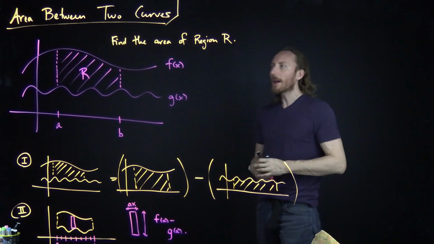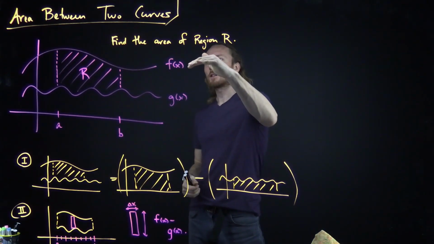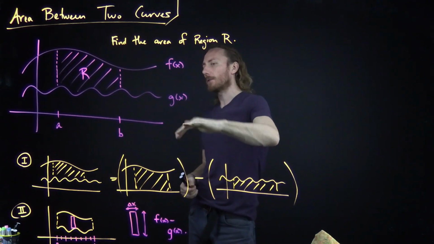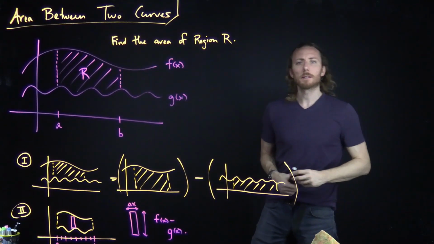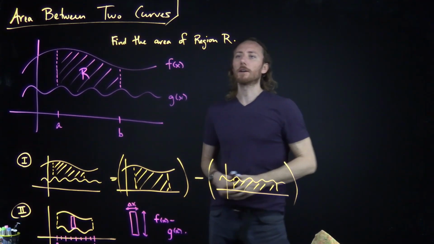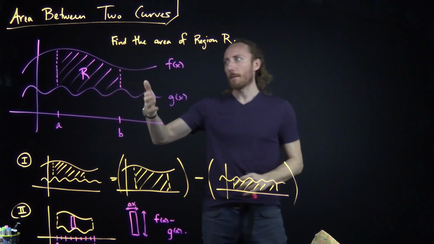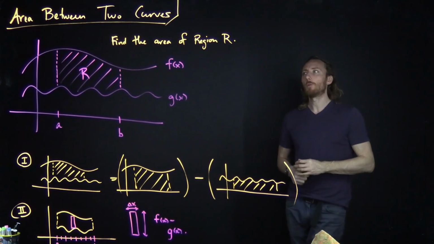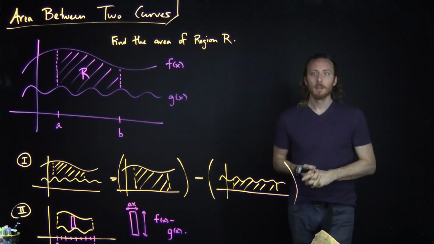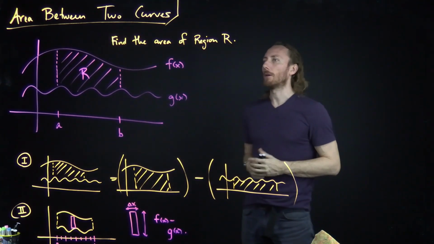So rather than considering just the area between, say, a function and the horizontal axis or another function and the horizontal axis, what if we consider the region between two functions? Certainly there's some amount of area here, and perhaps using our knowledge of integration, we could deduce the area of this region, leveraging what we already know.